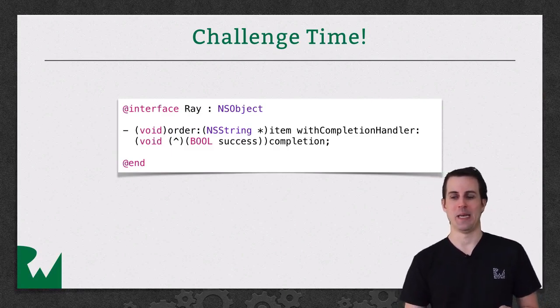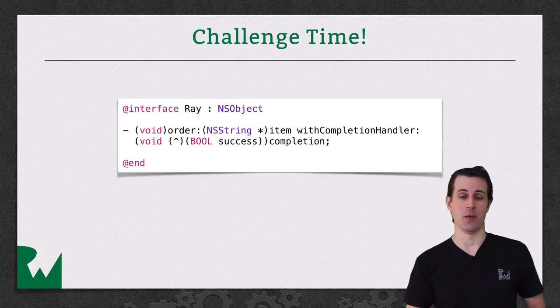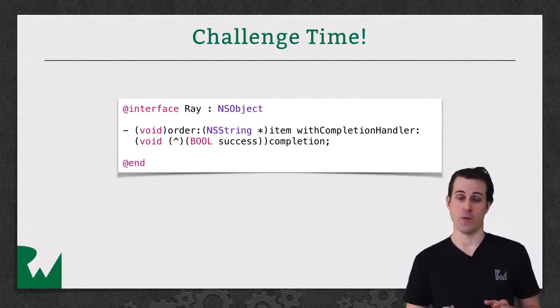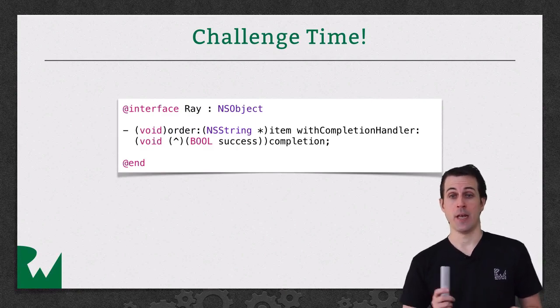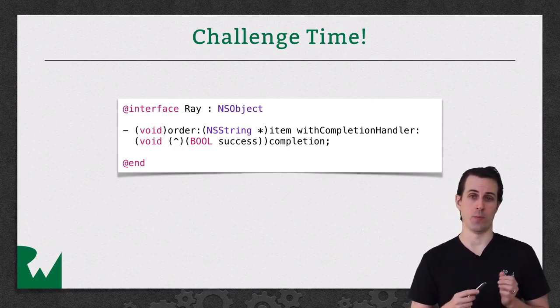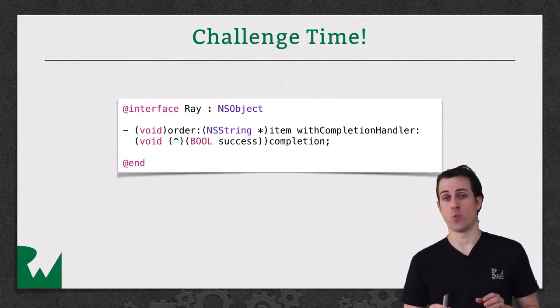So we're going to make a block-based callback that simulates this. You're going to be Vicky and you're calling methods on Ray to make different orders to come to you. So I have actually created some classes for you. One's called order, and it's very simple. All the order does is it keeps track of what you're trying to order and the block that's going to be called when it's complete. And then I created a class called Ray, where you can call this method you see right here, order with completion handler, and it will go ahead and after a second, it will perform that order and call back the method you passed in.